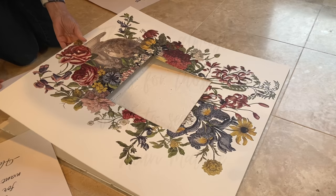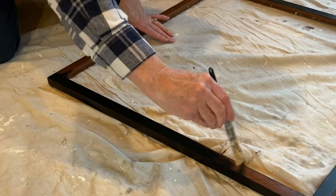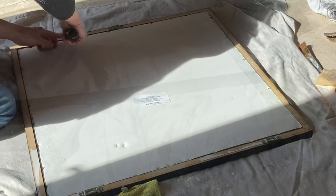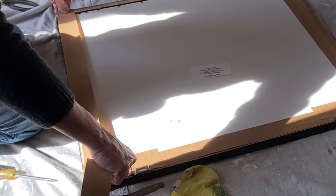The brown frame looked a little too modern for my taste, and so I gave it a couple coats of black chalk paint. When the paint was dry, I lightly distressed the edges with fine grit sandpaper, and then I applied a coat of clear wax. I returned the foam board to the frame and carefully pressed down all of the staples to hold it in place. Then I applied some brown paper tape to the edges over the staples to give the back a cleaner look.